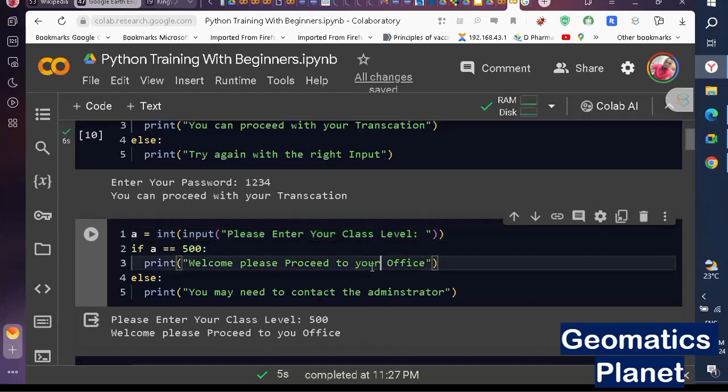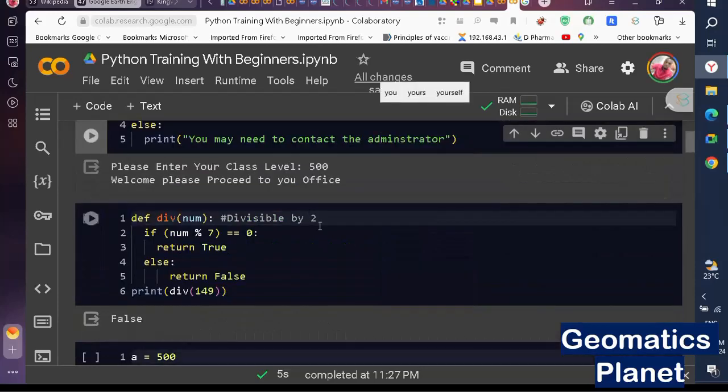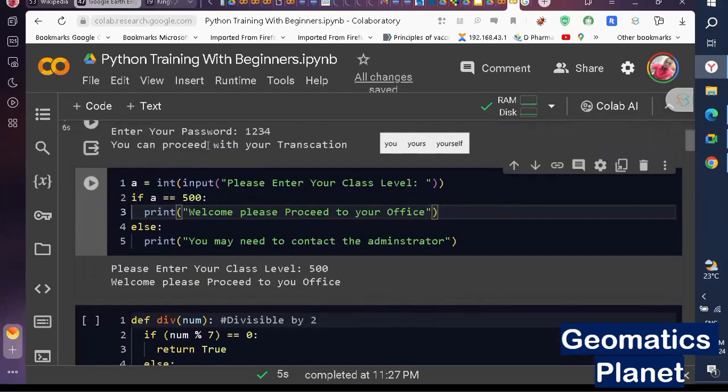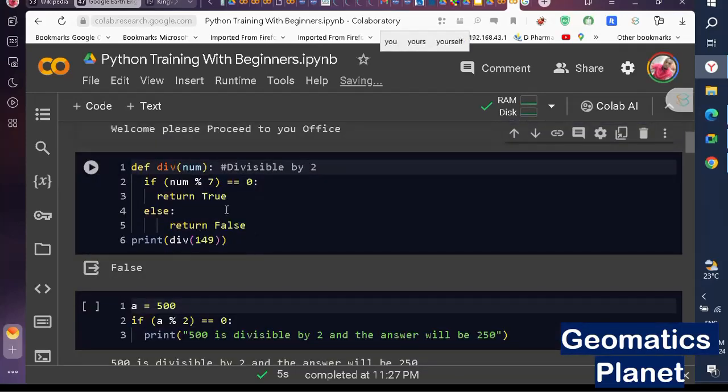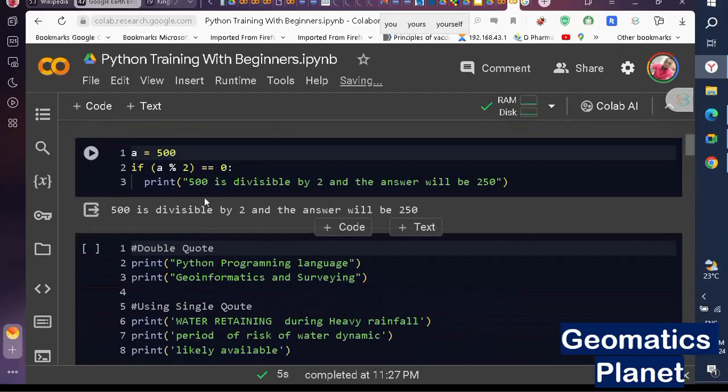So this is a perfect way of writing this type of code, which is what we are talking about: indentation. Without indentation, this thing is not going to work. The same thing comes in here. We will be dealing with this type of thing more and more.